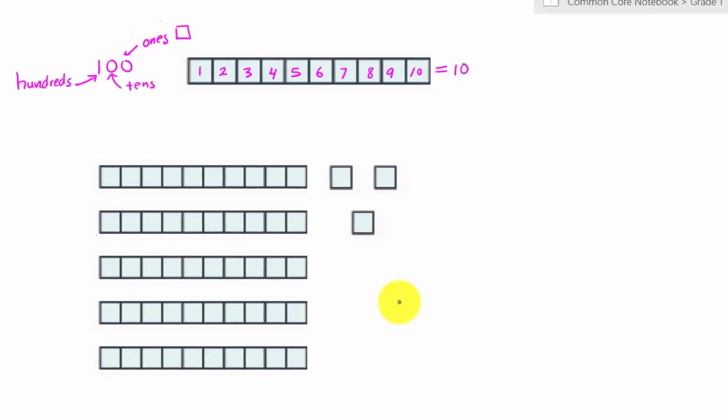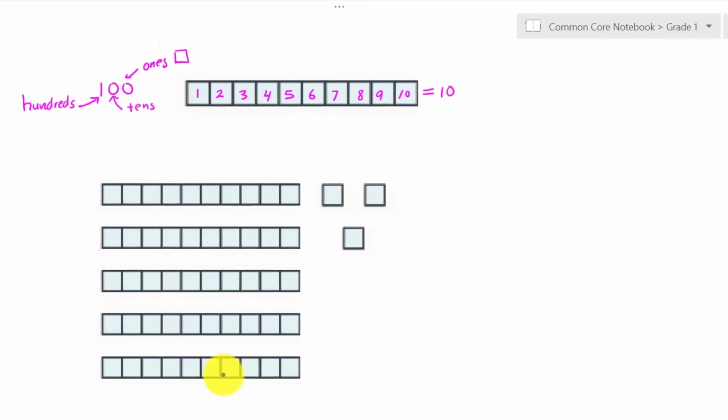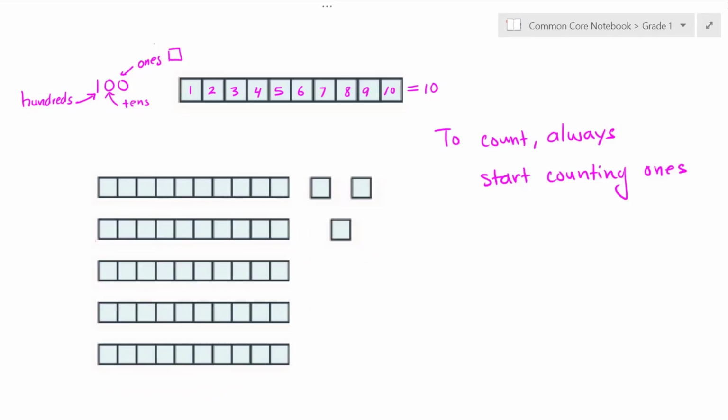So it takes forever to count 1 to 100, right? But now you learn the place values. Let's learn using the place values. Remember this long stick right here, it has 10 boxes on it. So how many boxes do we have? So in this example, we are going to learn how to count this using place values. Well, the first thing is always start on the ones. Always start on the ones. To count, we always start counting the ones first before we count the tens, okay?